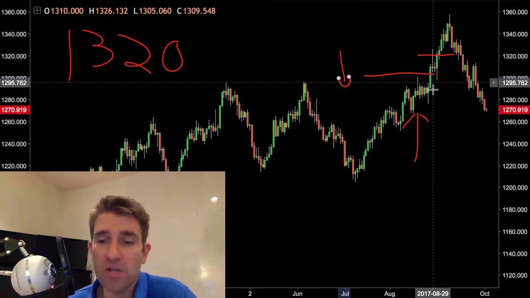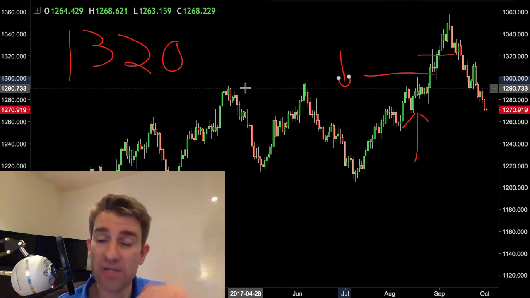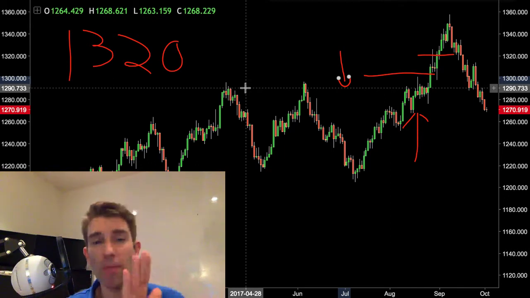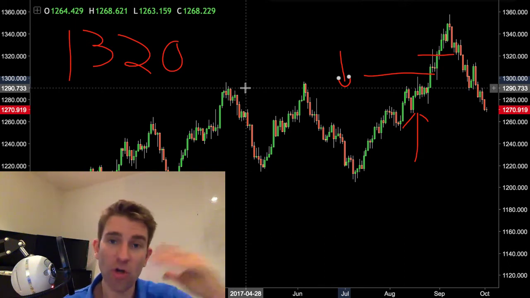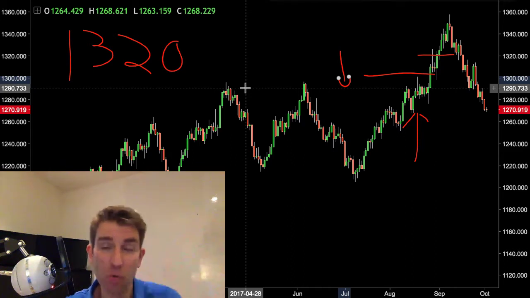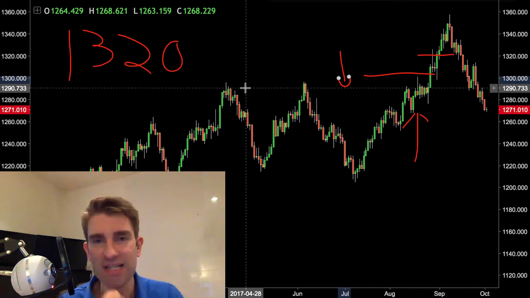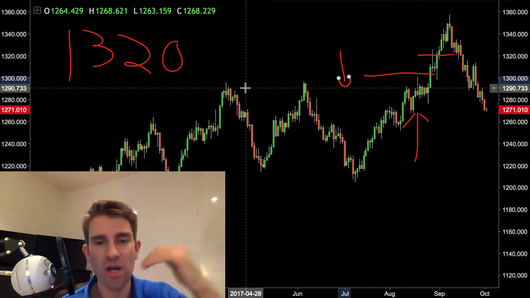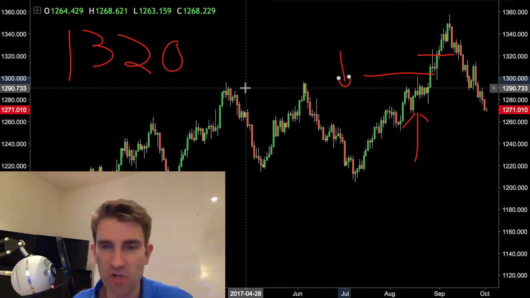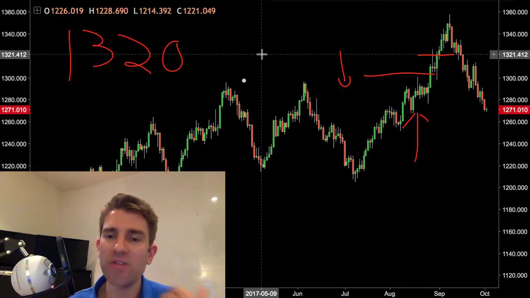You're already short £50 a point from 1300. You're hoping the market's going to go lower. It doesn't. It pushes up to highs. It pushes up to that 1320. Your stop loss order is triggered. It buys 50. And of course, what are you doing by buying 50? You're covering that short position because you're already net short 50, and buying them back gives you a net of 0. So you're crystallizing that loss, that 20 point loss multiplied by whatever your position size may be. That's a stop loss. However, what is a stop entry?